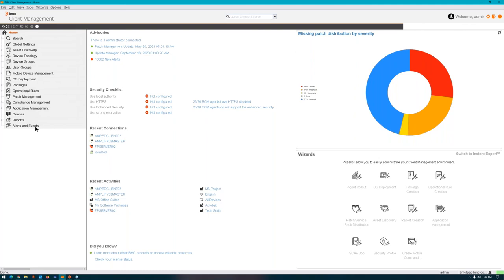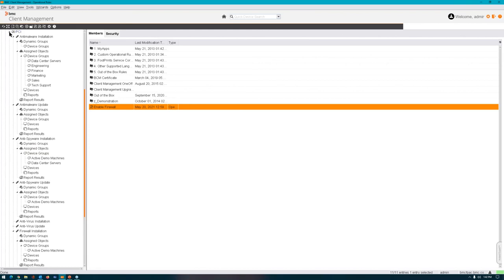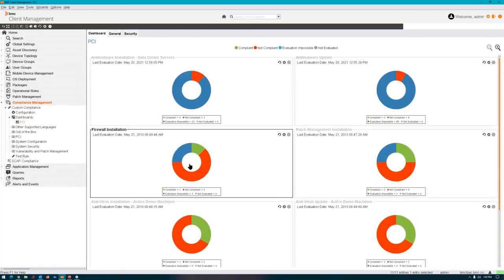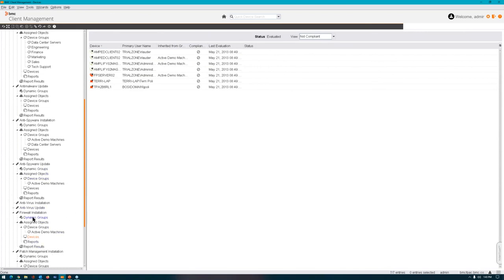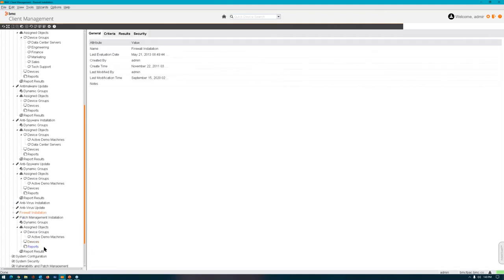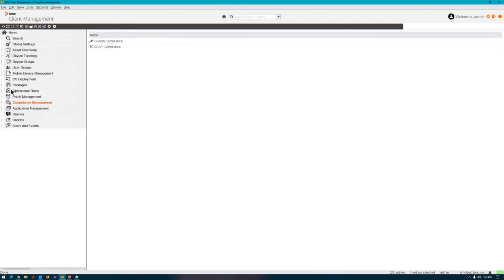But if you want to do it nice and easy, that's where I can take, and this will be the last thing I'll be able to cover, I think, for today. I want to make sure we answer a few more questions. I can go into my policy that says everybody has to have their firewall turned on. I can pull up that list of non-compliant users. And when I go into that group, where are we? Here we are. So when I go into that group and I'm looking at, do they have their firewall installed or turned on? And I want to fix it, I can go into these operational rules.